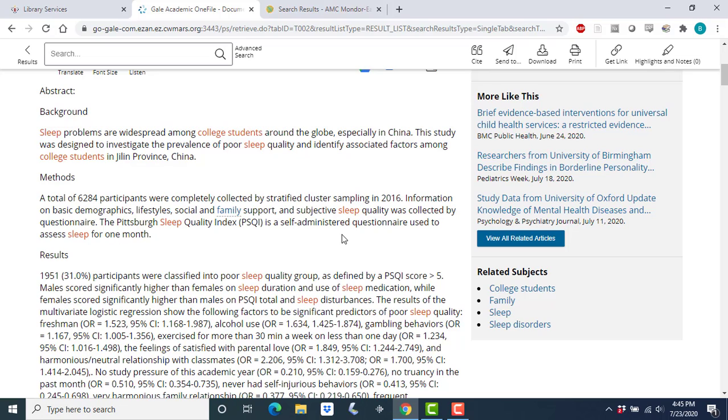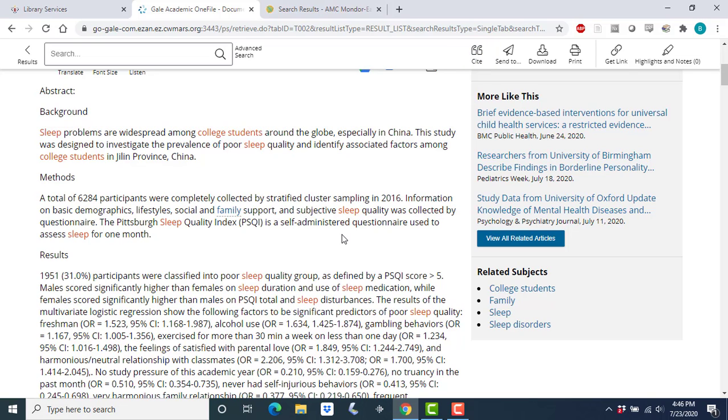In this database, the keywords you searched with will show up in orange in the text of the article. If you decide that you want to save the article for later, you can use the Get Link button at the top of the page, which will give you a permanent link back to the article. The link in the address bar is not always reliable, so it's a good idea to use this Get Link button. There is also a Cite button, which will give you an automatically generated citation for the article. It's important to double-check these citations, as they sometimes contain mistakes, but they can be a great starting point for creating your works cited or reference pages.